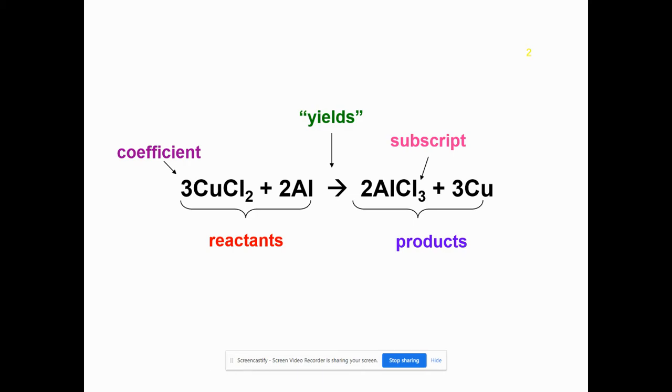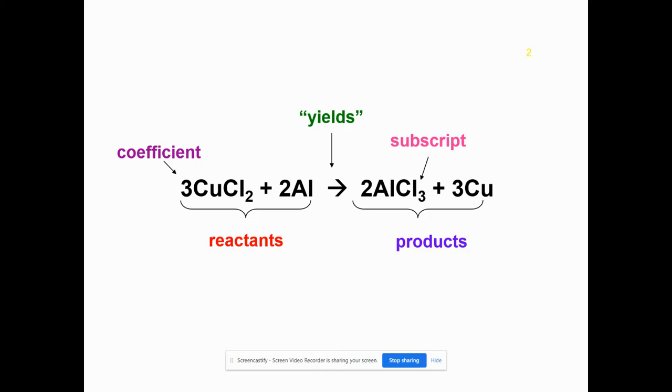So that's copper chloride. There are 3 copper chloride molecules on that side. The arrow will be written as yields or produces. You'll see that sometimes. And so the left side is making what is on the right side. And then if we go to our right side, there's one on the left, but there's also one on the right. The small numbers below, those are called subscripts. Sub means below, and it tells you how many individual chlorines there are in that compound. And we've been working a lot with subscripts because we've been looking at bonding.